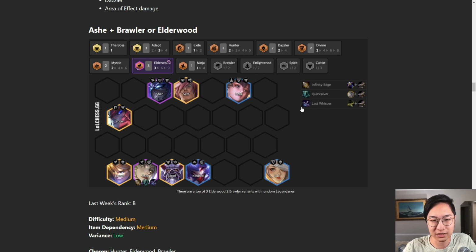Last Whisper is good if you're facing a lot of Vanguards, which are being played a lot because Ahri Vanguard Mystic's being played. You could add in stuff like Giant Slayer, Deathblade, Runaan's, like all the usual suspects that we do for attack damage carry items.